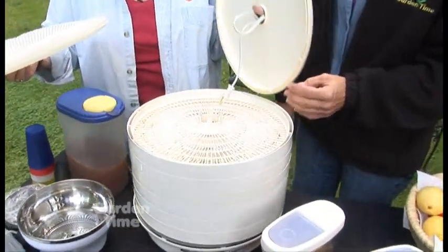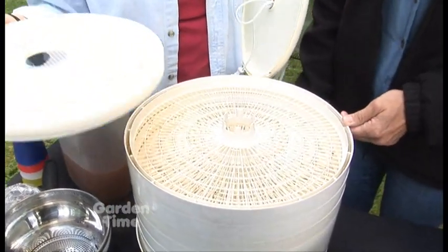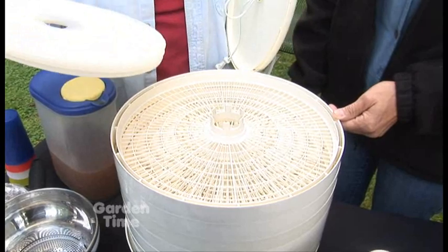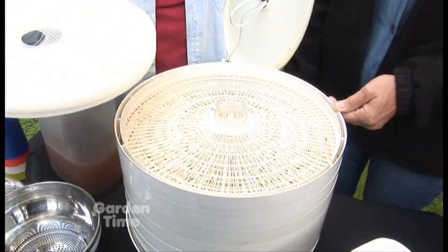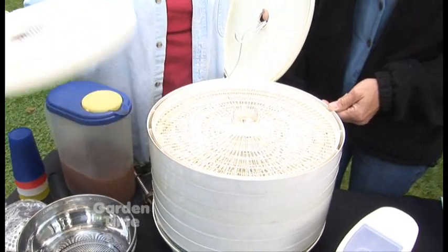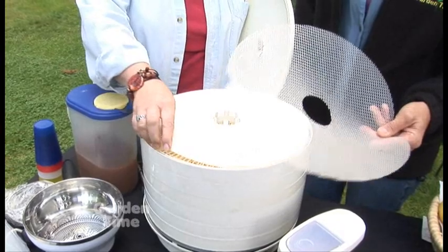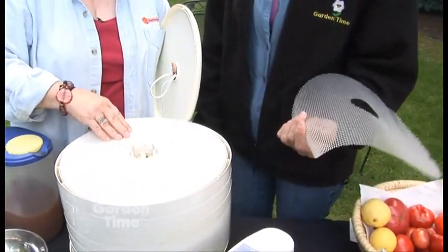I haven't started using it yet this year, but you can slice apples. I've done bananas. I've done oranges, so you could use different citrus fruits as a decoration, say for Christmas time or in a potpourri or something. You can use a dehydrator for most anything. And here's the kind of sheet that you can make a fruit leather on.